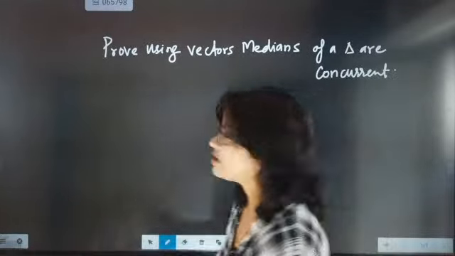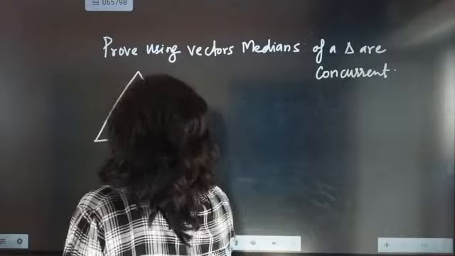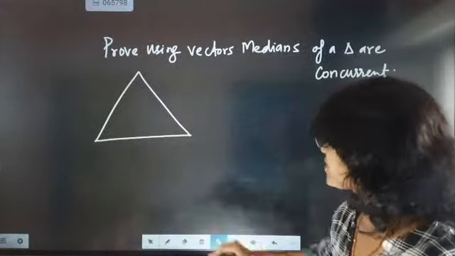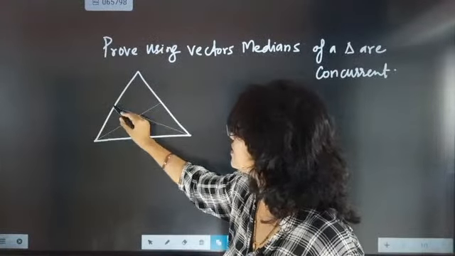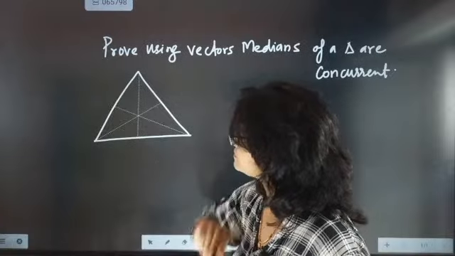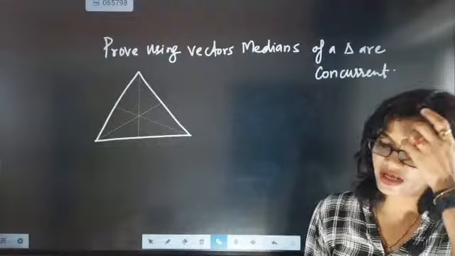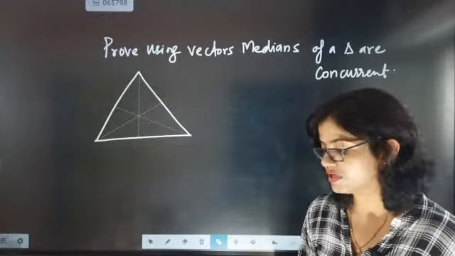So when we are talking about a triangle, what type of triangle we are talking about? One triangle we are going to take. Now we are going to draw the medians of the triangle. This is one, this is the other one, and this is the third one. What is the speciality of median? If somebody asks you, median bisects the side.